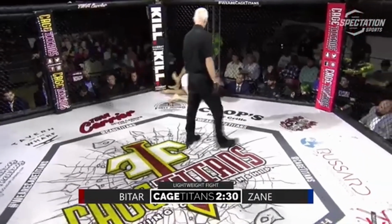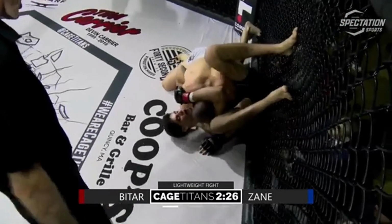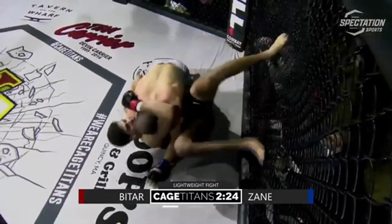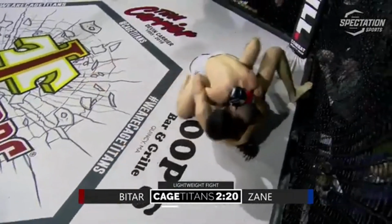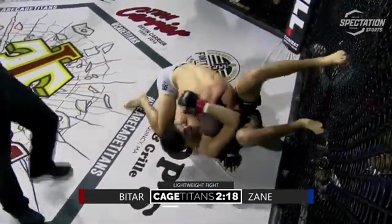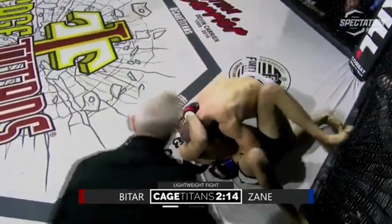Right back in. Great corner change. Good control. He knows what he wants to do, and he's doing it. It's keeping him locked down. Got to use that cage. Turn his hips over. Yeah, Bitar trying to walk off that cage, but Zane staying heavy and staying on that side control position here.